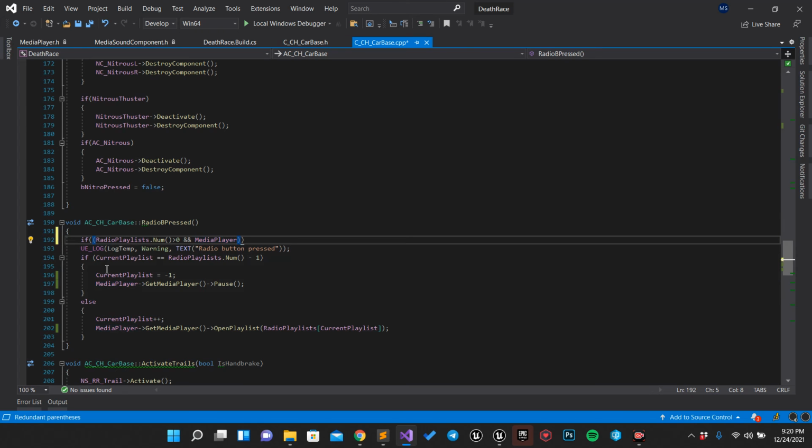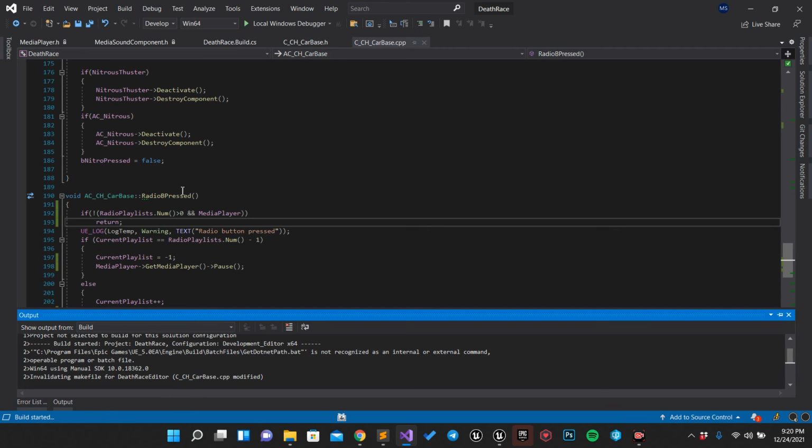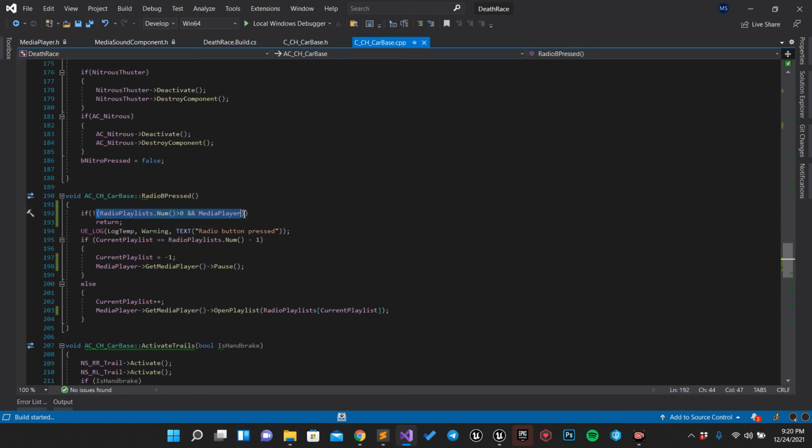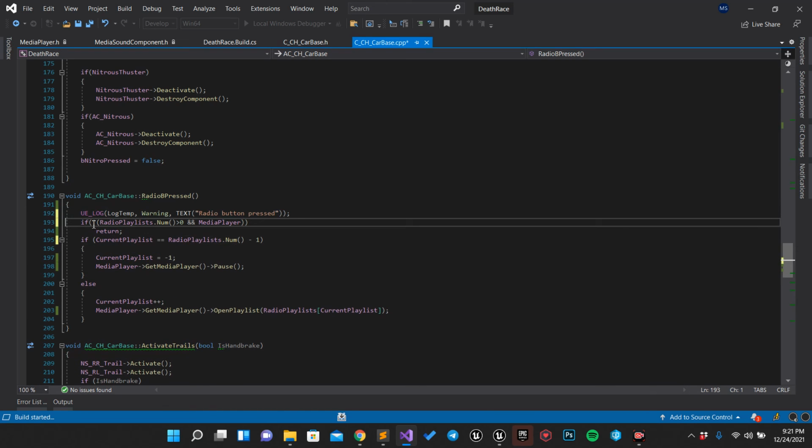If these are not valid, we will just return. Perfect. Now Control Shift B again. So we are just checking that these things should be true. If this is false, then we will return. It will be a good idea if I put this thing above. Control Shift B again.